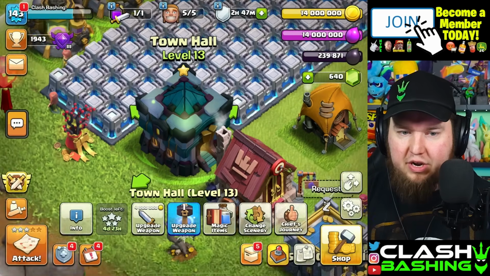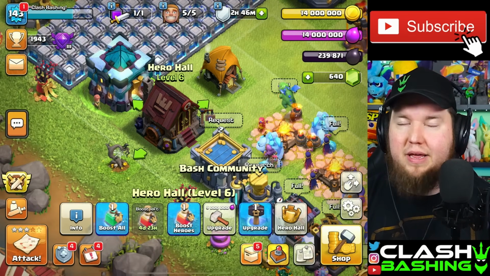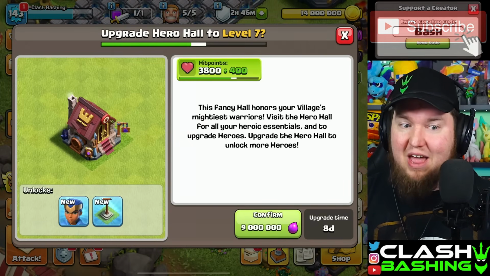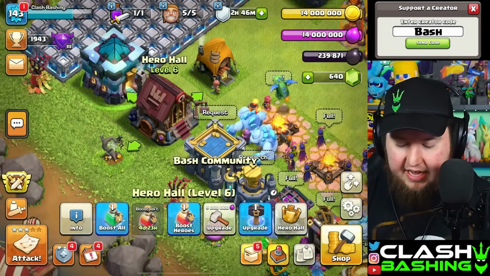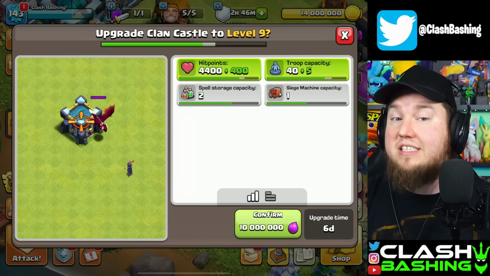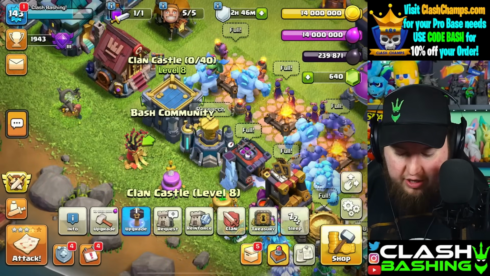Now, there's two buildings that I like to personally do right out of the gate. I mean, previously, it would be drop that Royal Champion down, but now since we have to upgrade the Hero Hall to get that Royal Champion, we need to get this Hero Hall. It's 9 million for 8 days, but there's another building I really like, and it's the Clan Castle. It's 10 million for 6 days, but getting that extra 5 housing capacity in there is really, really nice.